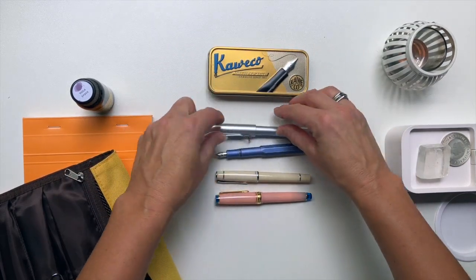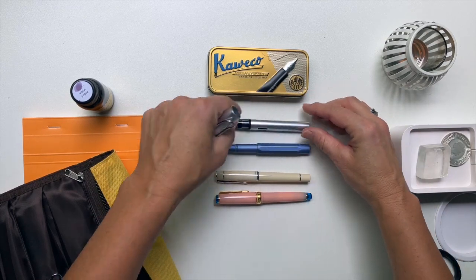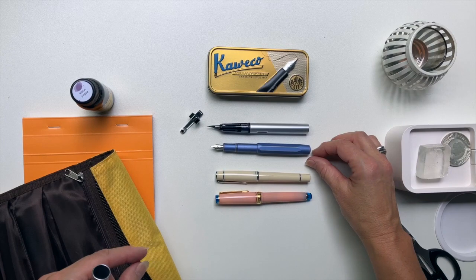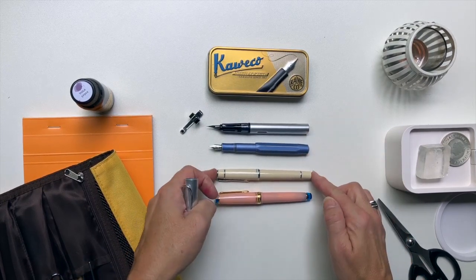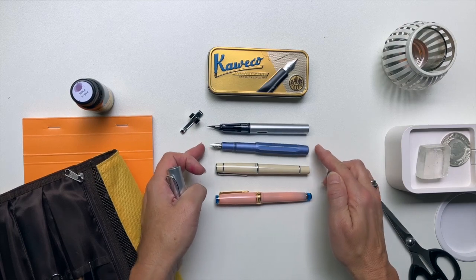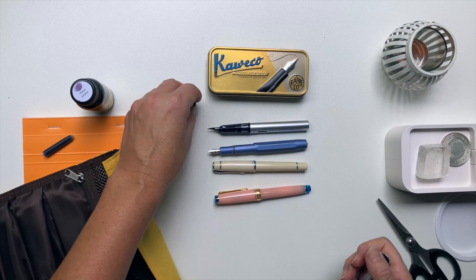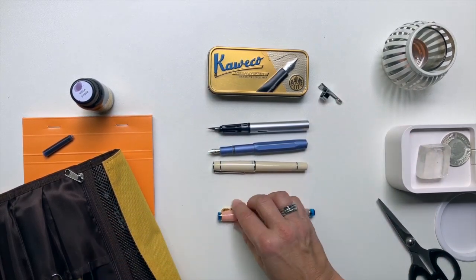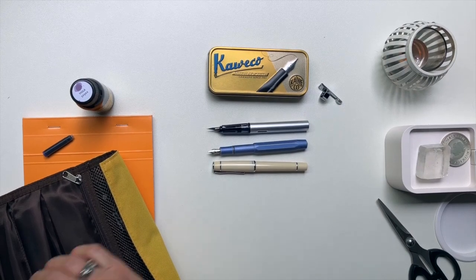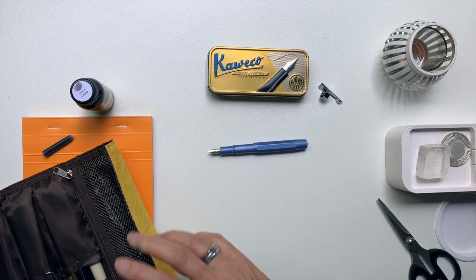Definitely smaller than a Lamy Safari or Lamy All-Star. Not that small, uncapped. But yeah, it's kind of on the smaller side, but not too bad when posted. And the clip makes it a little bit weighty, so it might be a little bit back heavy. But all in all, I don't actually mind it.